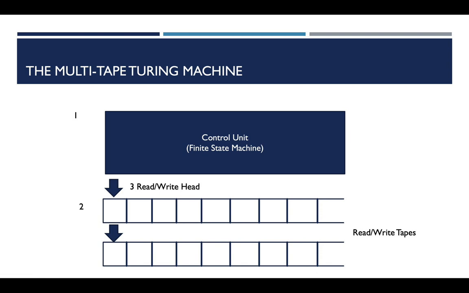These are called multi-tape Turing machines because we aren't splitting a single tape into multiple tracks. We're actually providing multiple internal storage mechanisms, or multiple input tapes with independent read-write heads, in an attempt to maybe broaden the types of problems that we can solve using this type of Turing machine.